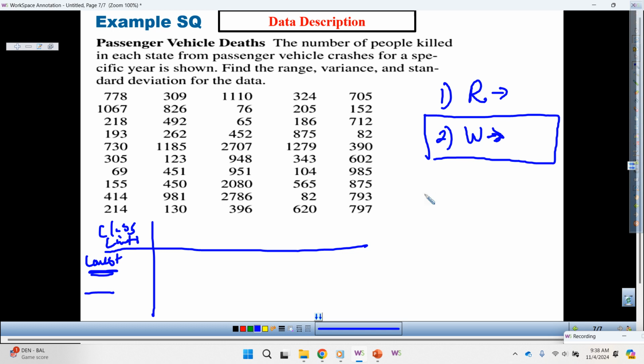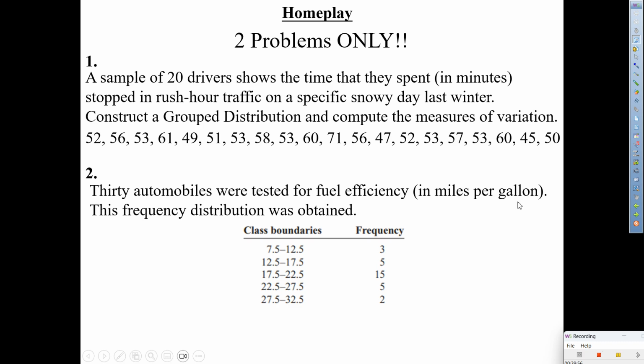So to not waste any time, I'm going to give you the actual homework for tonight. There's two of them. One's already in table format, but I want you to start with number 1. I am going to ask you to send me where you're at in regards to your group right now. I want to make sure that you are following along. There it is on your screen. Start with number 1. It's only 20 data numbers. And notice here on this problem, they don't tell you how many classes. But think about it. If we have 20 data, how many classes would you divide this data into to make it a group distribution? Tell your neighbor.